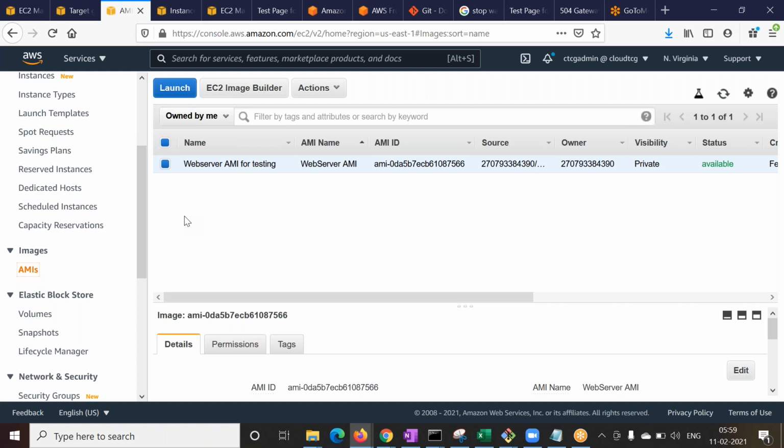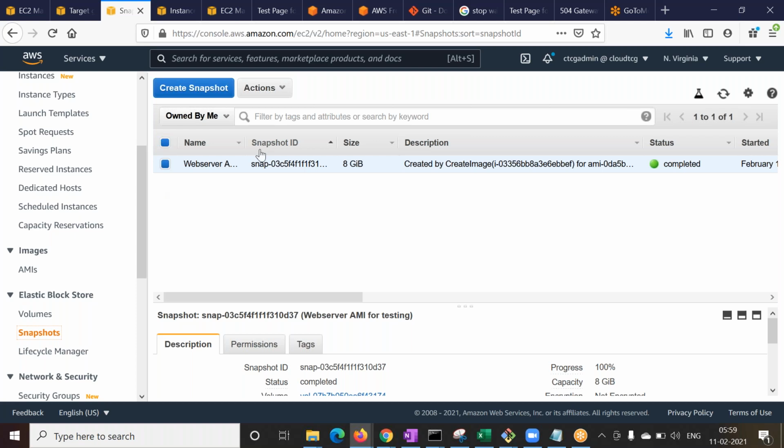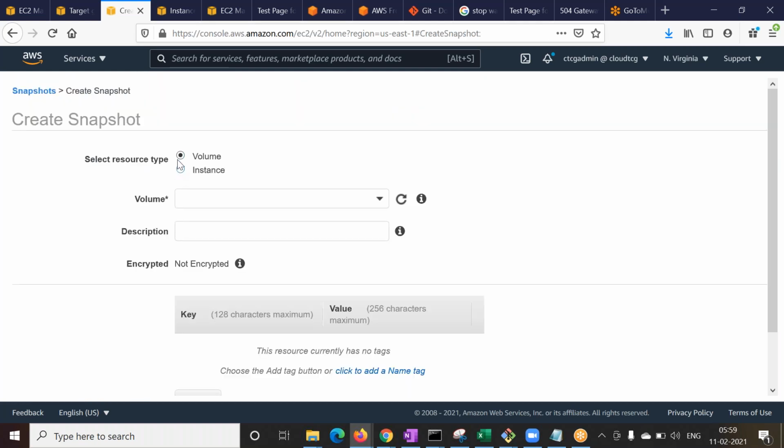Suppose you want to recover a particular file of the 2 days back snapshot, that is the purpose of this one, right? Exactly. So basically what we need to do in case of a recovery, okay, I'll just show you then. It will be very easy. So let us first see, currently there is this one snapshot which we have not created. I'll just tell you why exactly this is created.